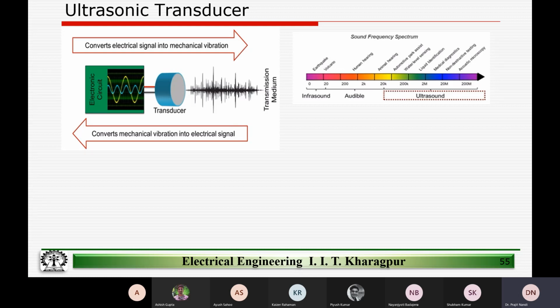So if you see the sound frequency spectrum, this is how we can categorize the broad spectrum of sound waves. At very low frequency will be things like earthquakes or volcanoes. When there is an earthquake, it is typically in the order of a few hertz, very low frequency waves, and that creates very low frequency sound waves. And that is the reason why they say that animals have a wider spectrum. I mean, they can receive, the ear of the animals.